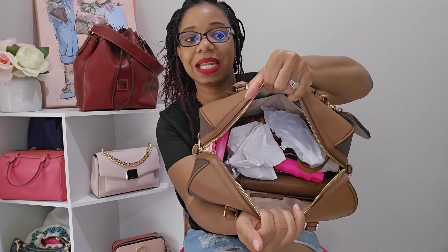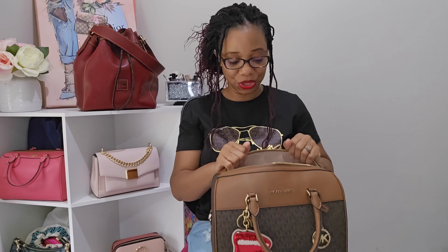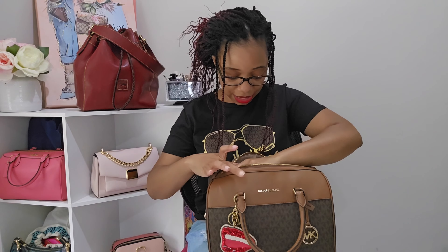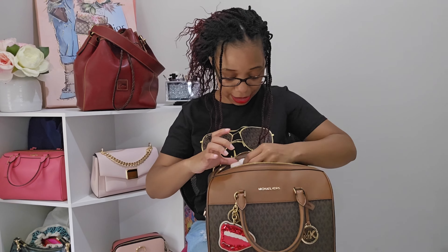So this is how everything looks at a glance — yes, a little junky in there, but I've been enjoying this bag. The only things on top were a receipt and a pack of saltine crackers, because we took a road trip to South Carolina and when my husband drives I need my motion sickness pills and saltines because his driving makes me nauseous. Once I removed those, you can see everything has its own spot.